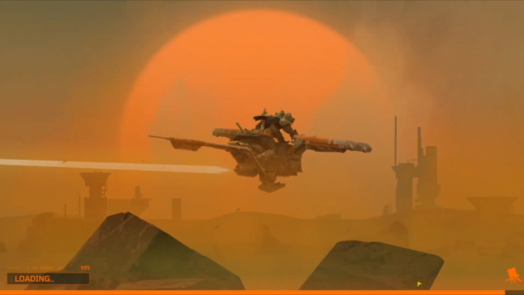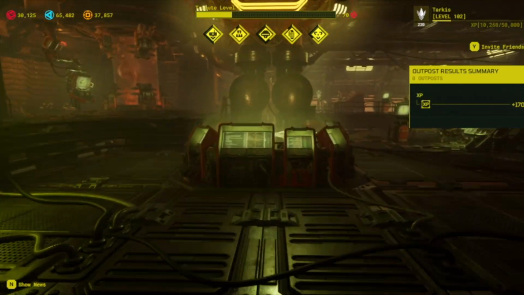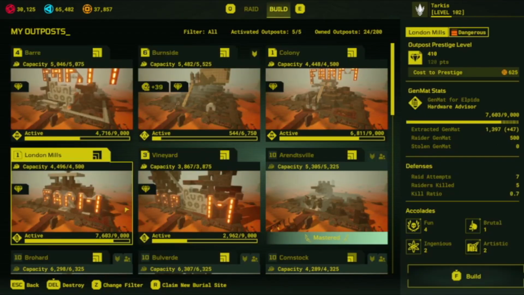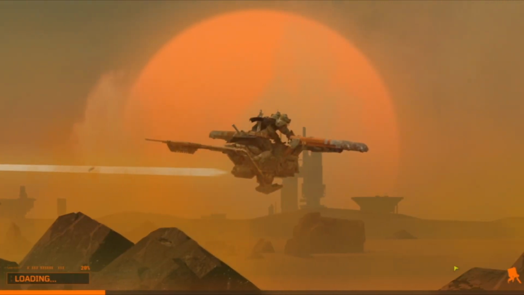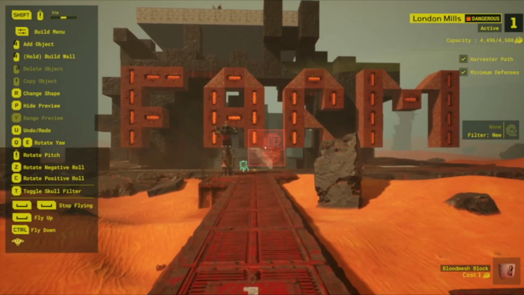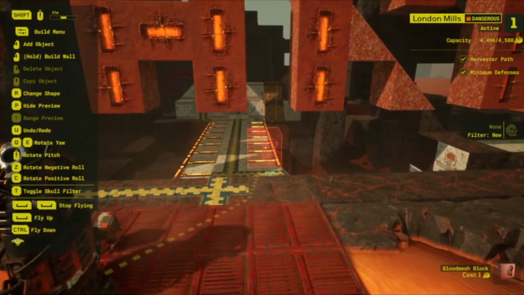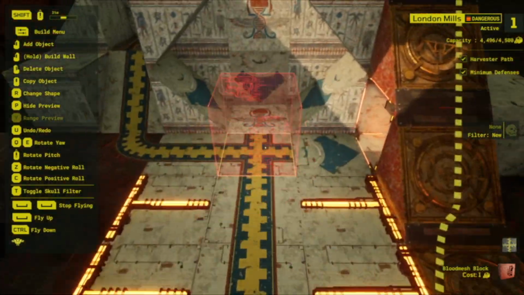So once we get here, I'm going to open up my Honeywell base, and I'll explain to you how I built mine. And that's this London Mills is the place. I've already had a few people do the content, and they seem to enjoy it, and they got the understanding of what the premise was. It just, unfortunately, with this setup, the player doesn't get experience because they're not destroying the traps or killing the mobs themselves. My Honeywell is right here.